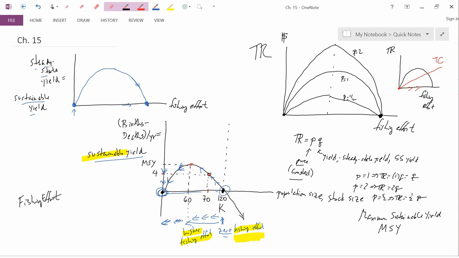And let me just give you a preview of what we're going to do in the next video. Now that we have total revenue and we have total cost, then we can get profit because profit's just the difference between total revenue and total cost. And once we have profit, then we can talk about how to maximize profit because that's what the firm wants to do. And then the firm is going to adjust fishing effort in order to maximize profit. So we'll be able to figure out where the profit maximum is.